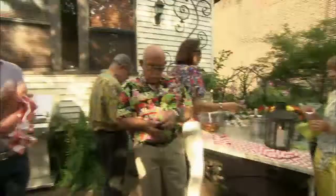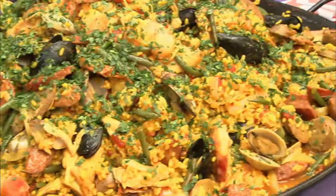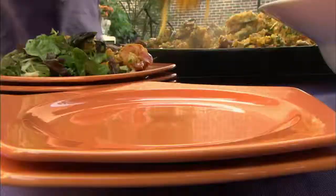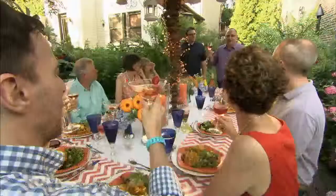Everyone has to try a date wrapped in bacon with a little gorgonzola cheese. There's something amazing. I'm going to go get the paella because I think it's ready. Is anybody hungry? The paella. Wow. They always put a little fresh parsley on it. We're ready to serve. We have a fresh, beautiful salad with a pesto vinaigrette, the paella always served with two spoons. You always want to make sure everybody gets a great portion. And who doesn't like those big, beautiful shrimp? Thank you — you got to get a mussel in there. To all of you, my dearest and nearest, and what a gorgeous night. Let's eat up and enjoy. Don't forget to save room for dessert.